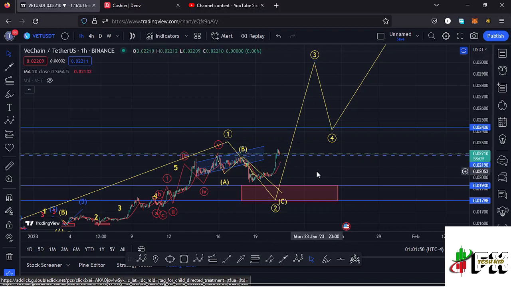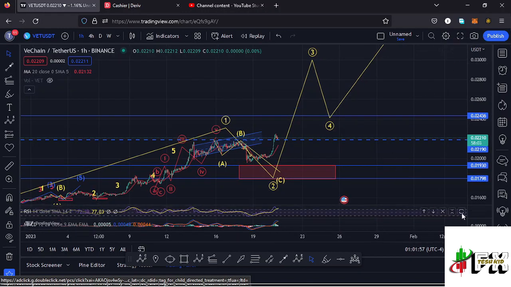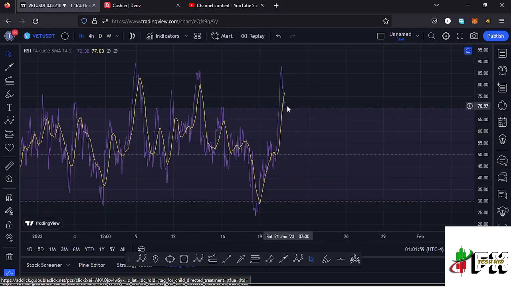So that is what I'm expecting on the short-term scenarios, and also taking a look at the indicators before I give you the long-term scenarios that I'm expecting to play out. Here on the RSI, you can see we are trading at around the 72 mark, meaning we have managed to get into the overbought region, and we don't have massive room to support any movements to the upside before we get into the extreme ends of the overbought region, and we have massive room to support any movements to the lower side.